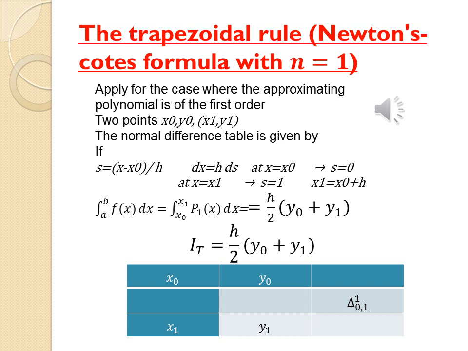y0 plus y1. What's meaning by y0 plus y1? h over 2, h is the difference between 2 x's, h equal x1 minus x0. So I trapezoidal equal h over 2 times first point plus last point, or second point here, because I have 2 points. If we make a general after that, we will see another rule. But first, trapezoidal is h over 2 between brackets first point y0 plus last point y1. It's called trapezoidal rule.